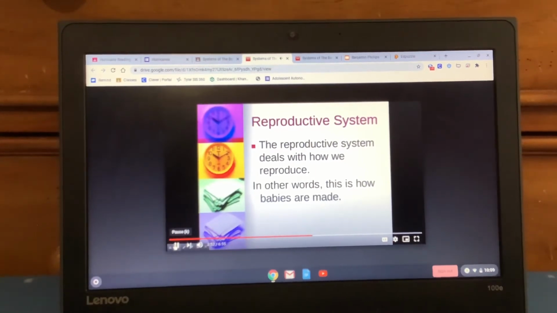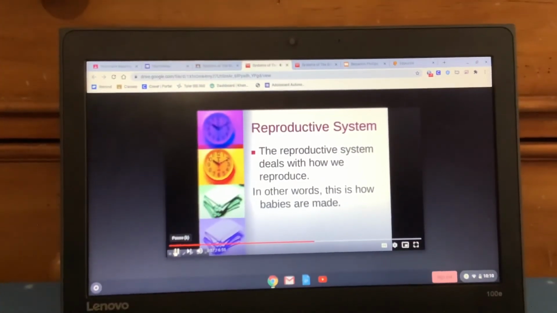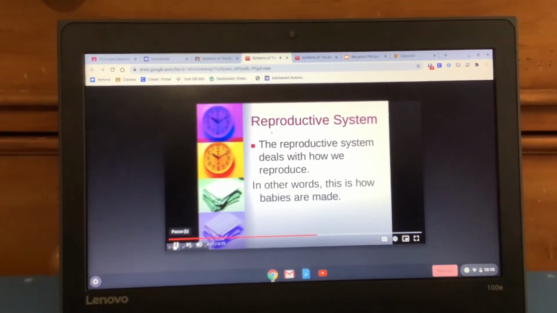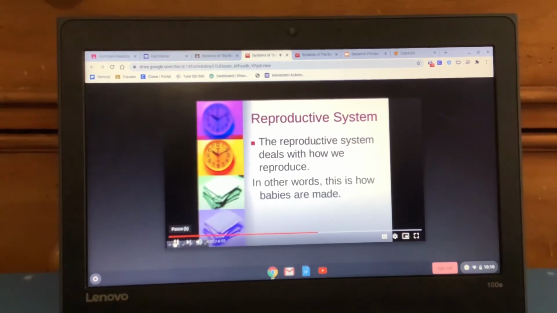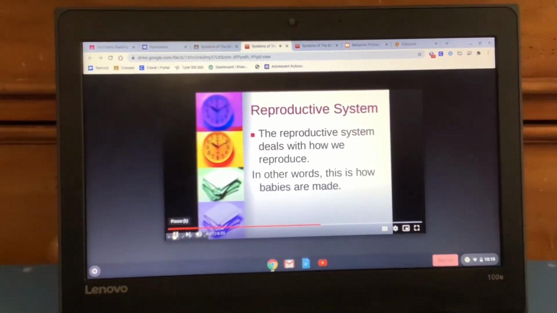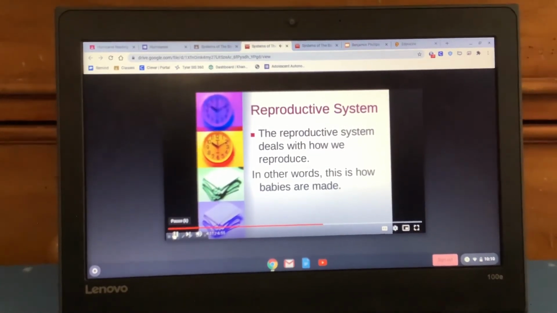And we've talked about this. I'm sure most of you have probably learned about this in junior high. I know when I talk to junior high teachers, a lot of them are teaching this stuff in 5th grade already. So I'm sure you've heard about the reproductive system. We will hit that a little bit more closer to November, December.